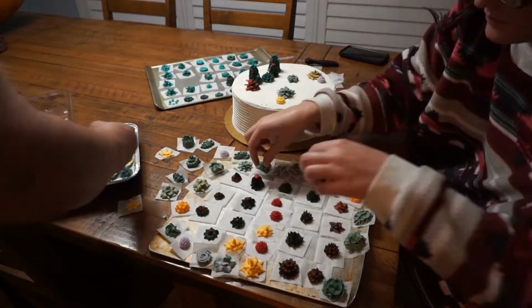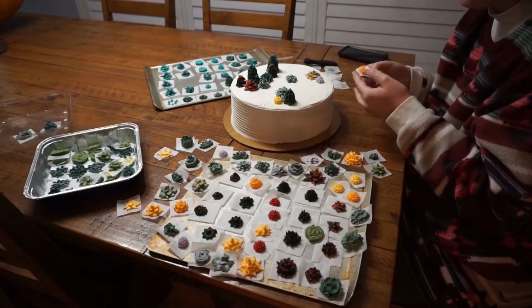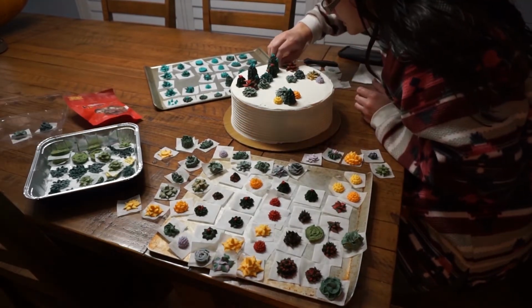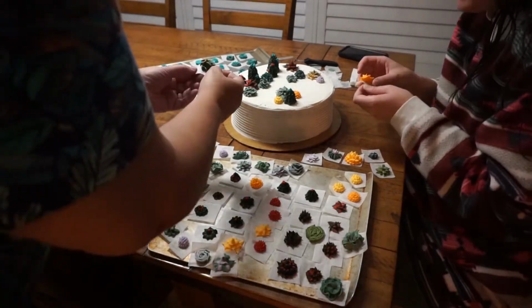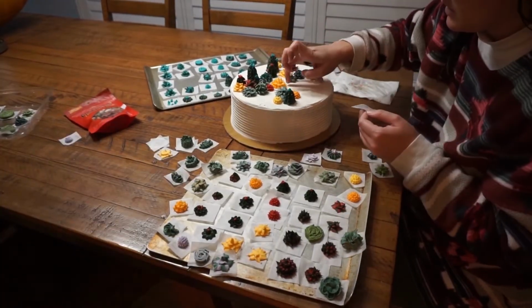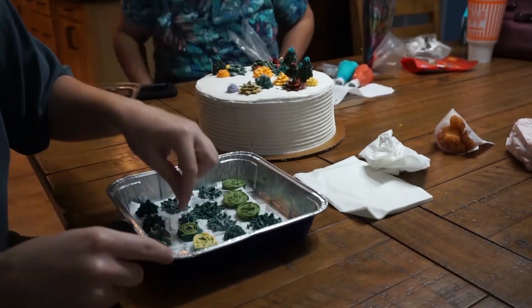So my mother has all of these frosting things. My family actually does Christmas cookies every year, and we frost them to the heavens. We give them away to neighbors and stuff. That's one of our Christmas traditions. So she had all of these crazy frosting tips and colors. She one by one made little succulents, and then she froze them. What we're doing right now is this cake is a little bit frozen, and these icing succulents are completely frozen. This way I can handle them just with my fingers and place them on here.